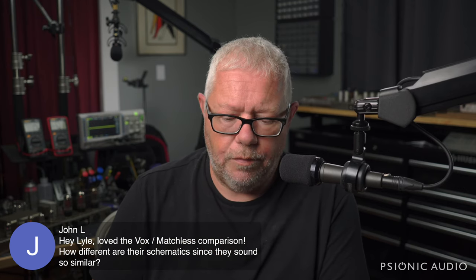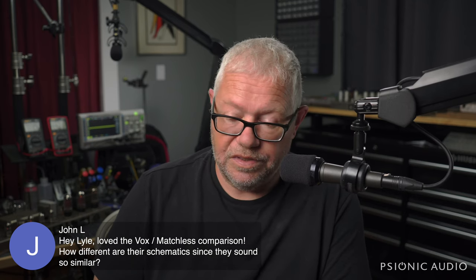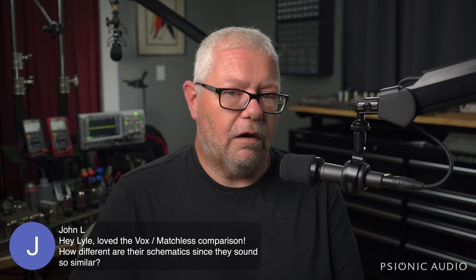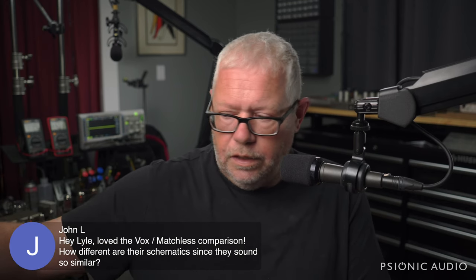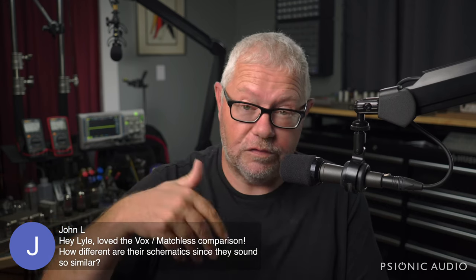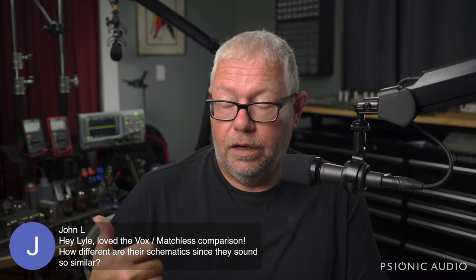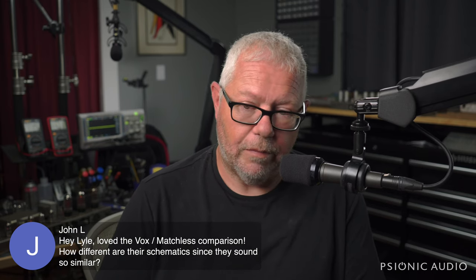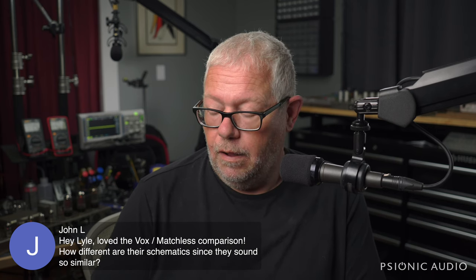The main difference between the Matchless Lightning 15 and the Vox circuits is that the Matchless has a 1.5 nanofarad coupling cap coming out of the top boost channel versus the 500 picofarad that you find in the Voxes, which is what you had in JMIs. So it's an octave and a half or two octaves more low end response, which actually can make it kind of muddy and blocky, distortion-y with higher gain. I'm not a huge fan of the Matchless amps, but people like those sounds, like those differences.